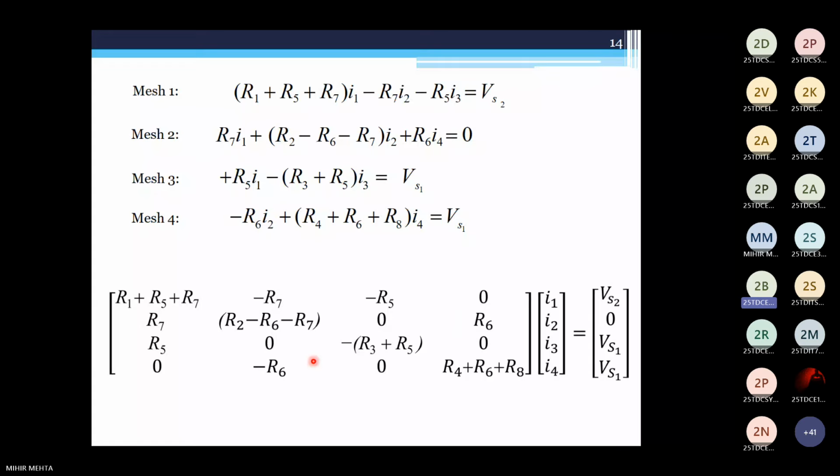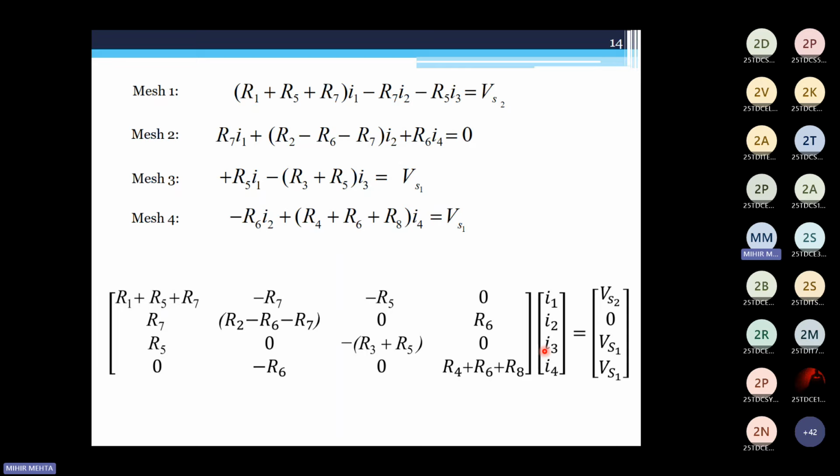So in the first equation, you don't have any term of I4. So this 0 is placed for I4. In the second equation, you don't have any term which has I3 in it. So at the place which would be multiplied by I3, this is 0. This is just a conversion of, see, you might have learned matrix multiplication. So here we are doing the reverse process. We have the equation, now we are separating that into the matrix form.